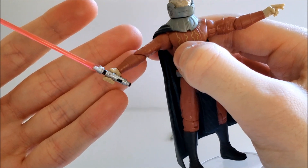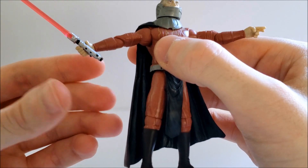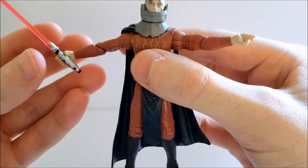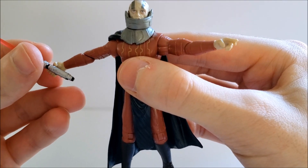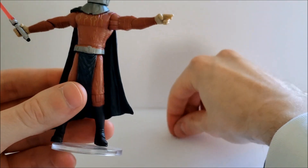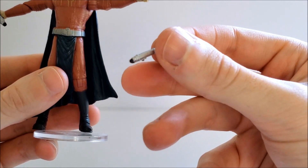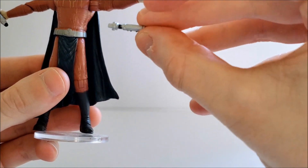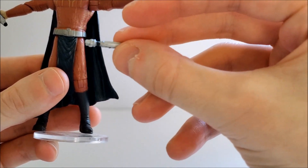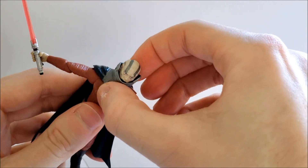In terms of accessories, he comes with his lightsaber. I'm not sure if the hilt is totally accurate to what Malak has in the game, but it's definitely a unique lightsaber hilt in its own right and it looks really nice. He also has an unignited hilt — it's actually the same hilt that comes with Darth Revan, just a lighter shade: this one's more silver and the other is more gray.